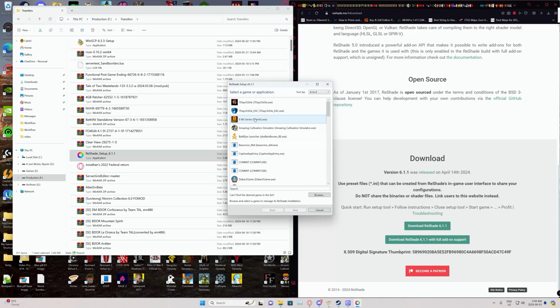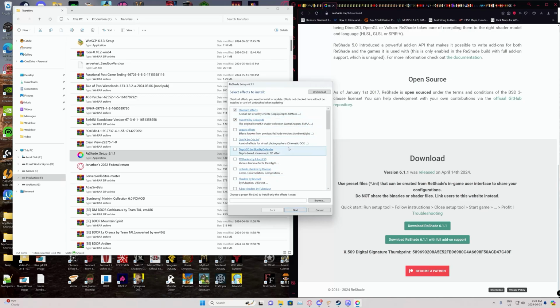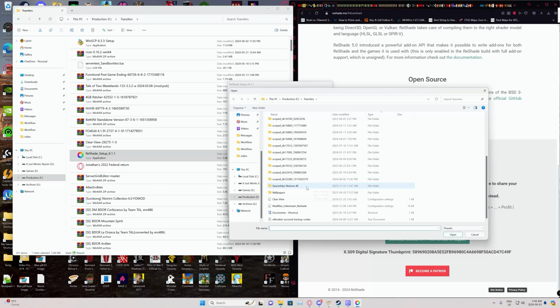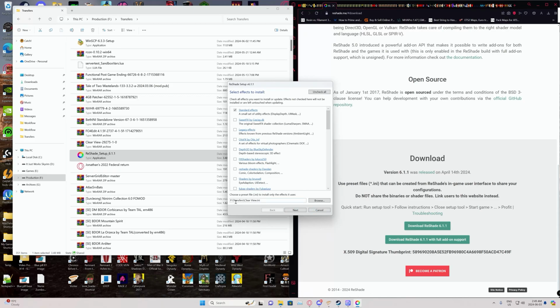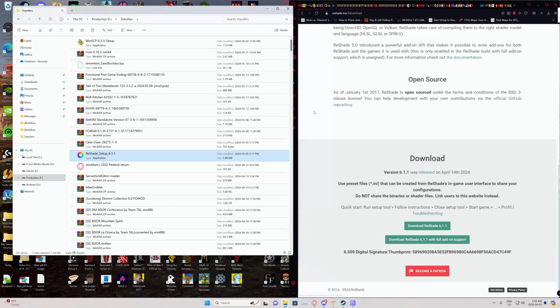And then from the list, which is populating with all the games I have installed, so this can be kind of tricky, you want to select Fallout 4, and so then you just click Next, and then select the DirectX appropriate to you. It's almost guaranteed to be 10, 11, 12 in all cases these days. And then here is where you want to install your Reshade presets. So you would go onto Vortex, download whatever Reshade preset you like. I prefer Clearview, so I'm just going to go in here, select the Clearview config file, upload that, so you can see it here, hit next, and that's it. Reshade is done, so that's installed.